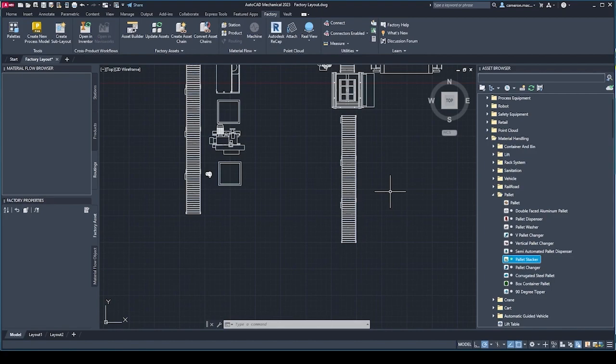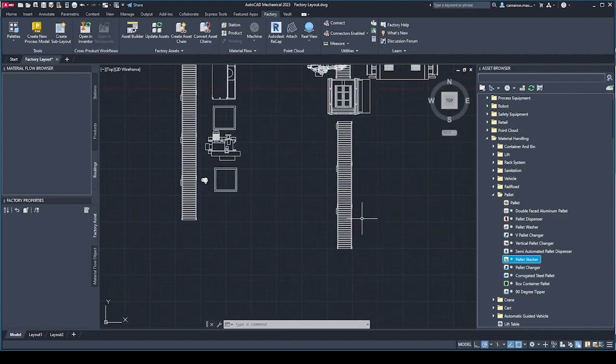From here, we've got a few different options for adding other elements into our design, or rather tweaking the items that we have inside of our design. The factory properties that appear here are different to the normal properties that we would have inside of AutoCAD, although they're in a similar format.